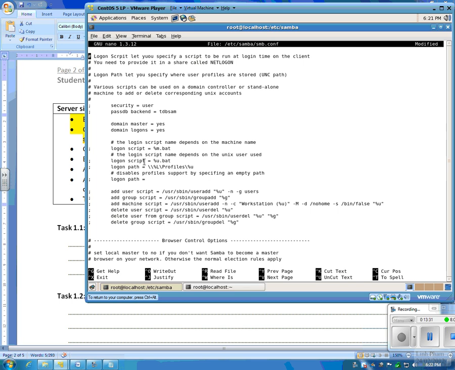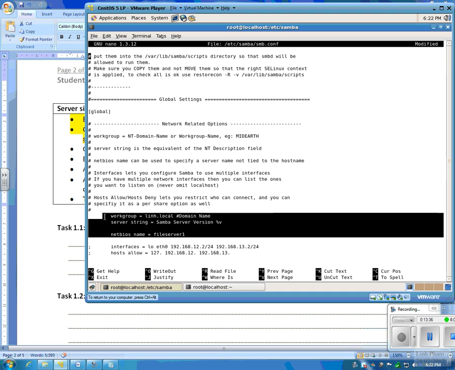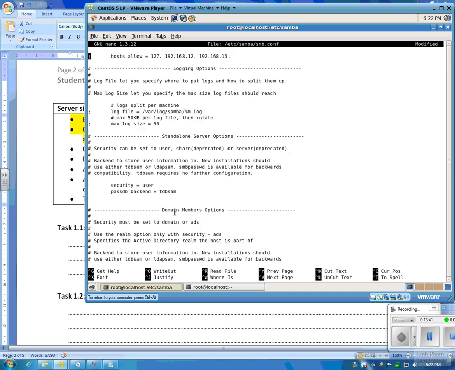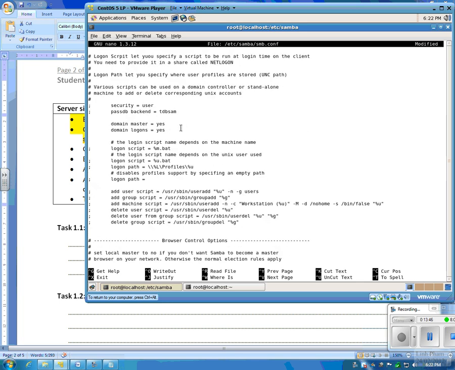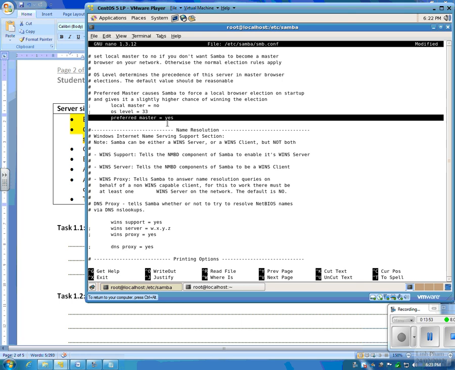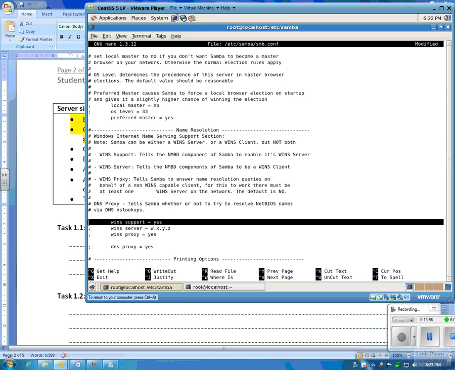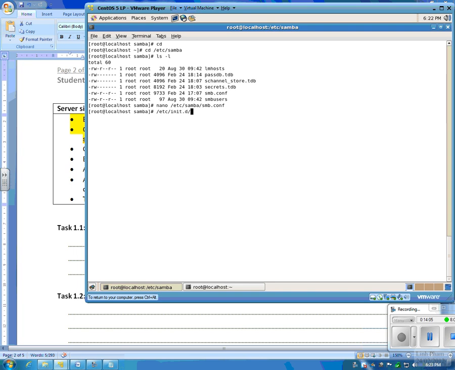This part is very important. If you miss it at any point, it's not going to work at all. Okay, I repeat. Check it up there. See how you go. You might hit the post button and see how it goes. Next, that one remains, don't change anything. Then domain master, uncomment them. Domain master equal yes, domain logon equal yes. And then prefer master yes. And the last one, WINS support equal yes. Nothing else, alright? When done, hit OK. And then get out of there and restart your Samba.